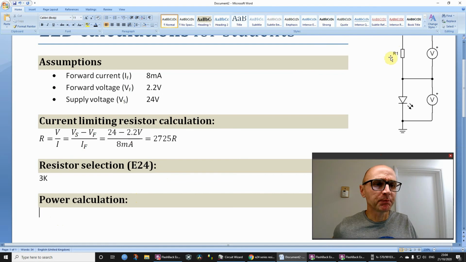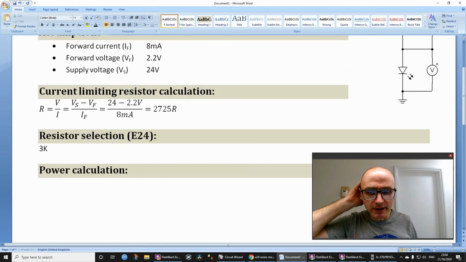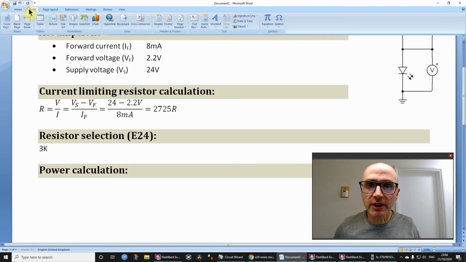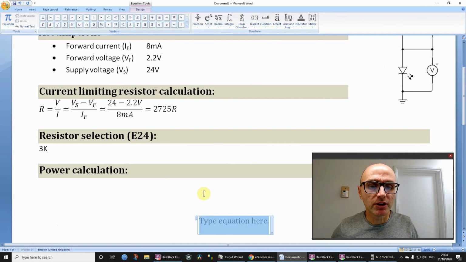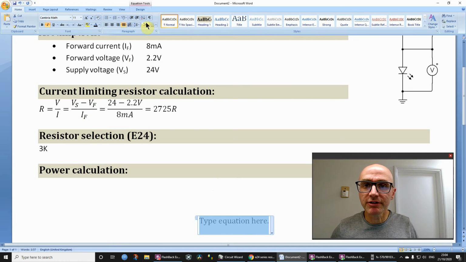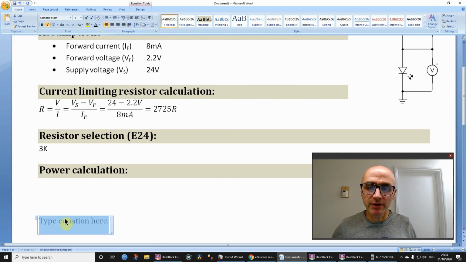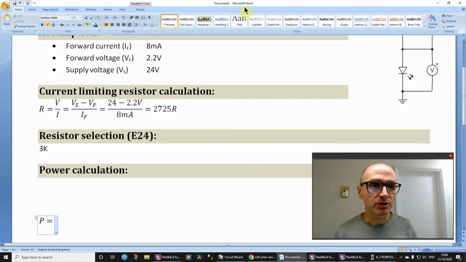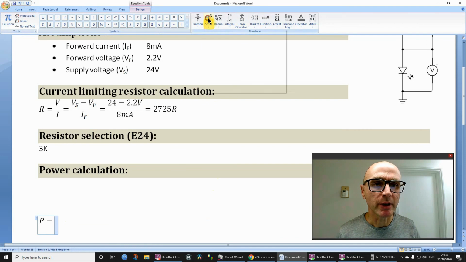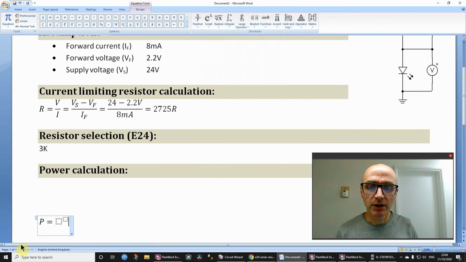you need to do the calculation. Now, the calculation I would normally do is, let's insert an equation and go left again. Normally for the power I would just say, capital P, power equals I squared R. You'll see where I'm going in just a moment, just bear with me. I squared, and then you don't need to multiply, I mean, you can if you want.